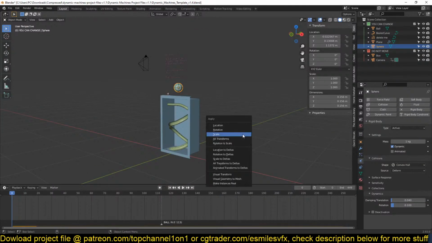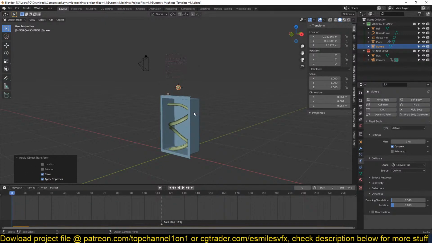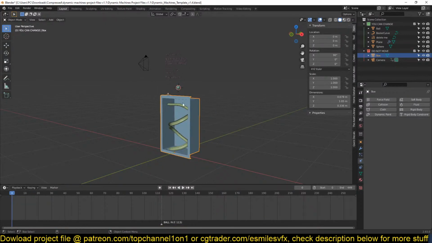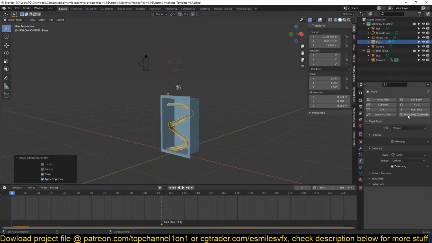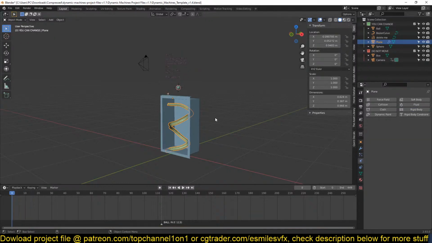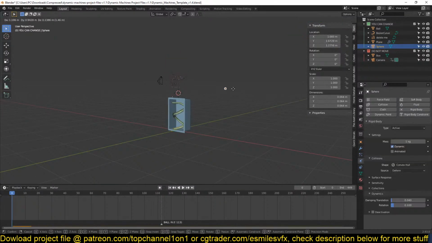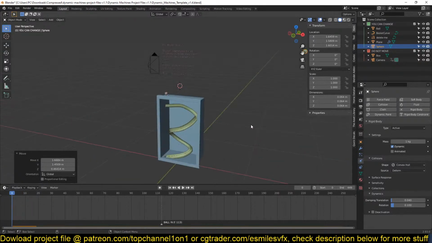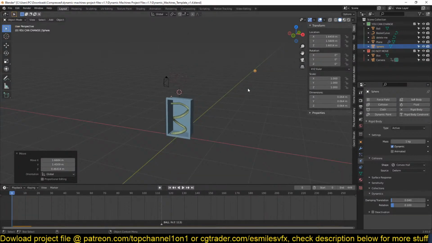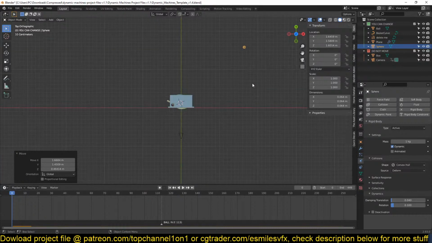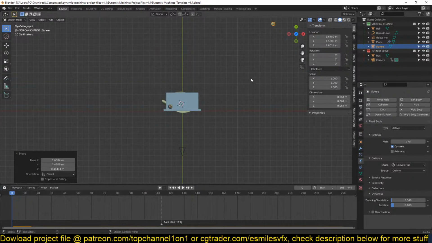Okay, why is it bouncing away like that? Let me apply the scale of this. Let me get rid of this rigid body. Something is blocking this, so let's make sure that nothing is hidden here. No, it doesn't work. It works sometimes.